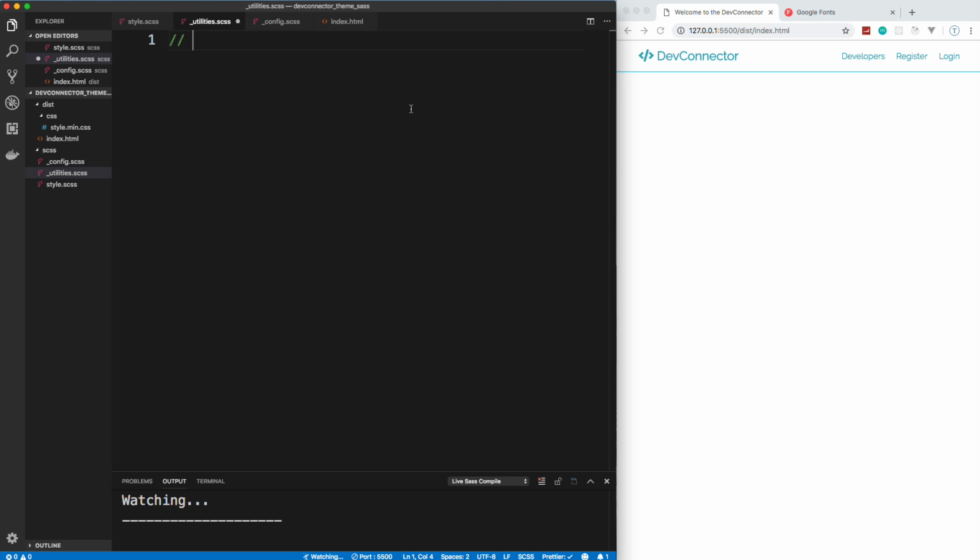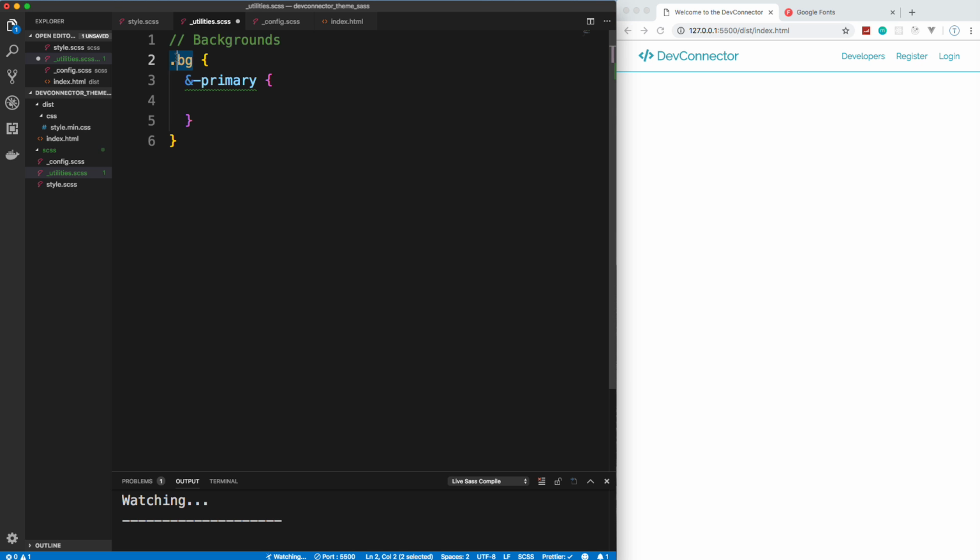Now backgrounds are going to be, you know, BG-primary, BG-light, all that stuff. So let's add in here just .bg, and then in these curly braces, I'm going to take the ampersand and then do a dash primary, for instance. If you're not familiar with Sass, this ampersand is a placeholder.